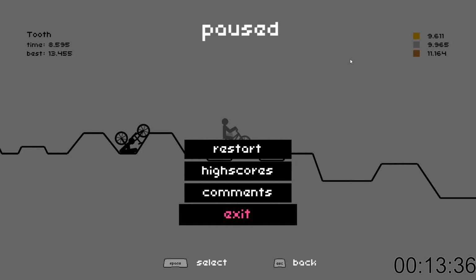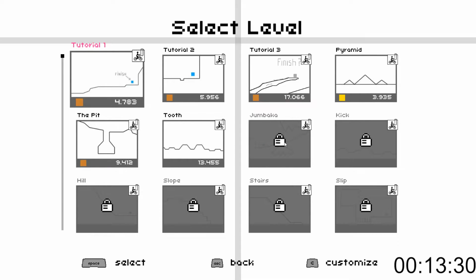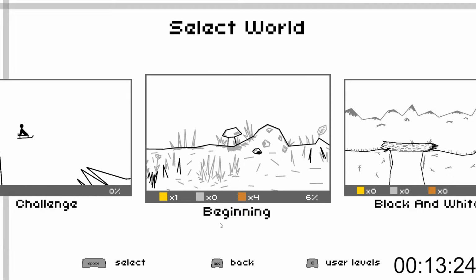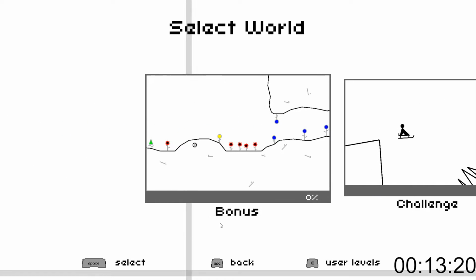Because obviously this is not a good level for me. No! In order to move on, you actually have to beat that in the time it allots. So, alright, I guess we're just going to be stuck doing that. Now, there are other things we can do. There's other modes.